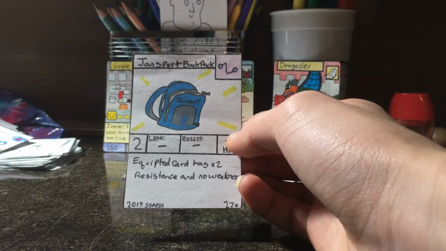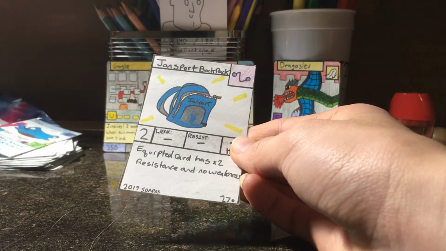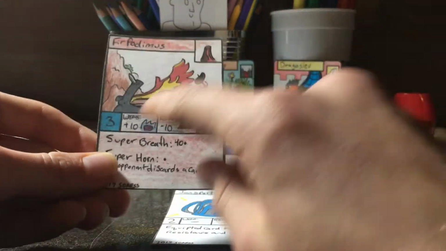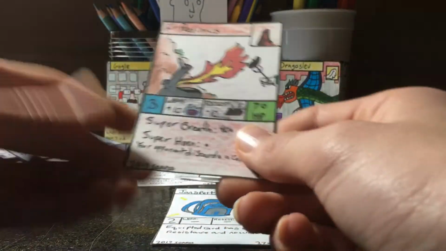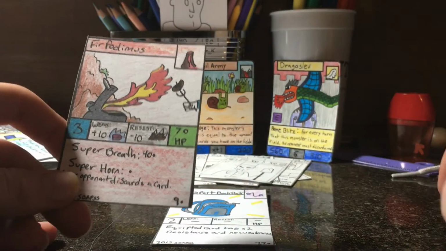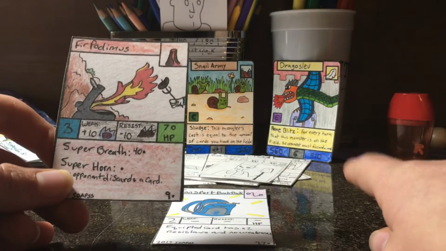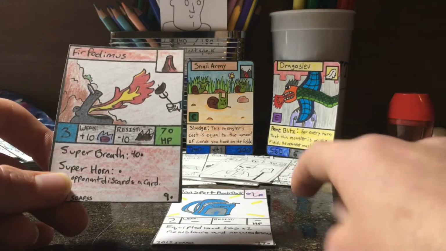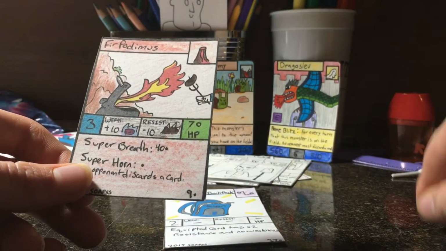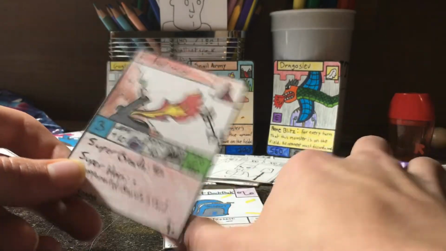equipped card, has ×2 resistance and no weakness. Now, Sketchbook Chronicles Legacy cards, here's one for example, would have weakness or resistance to a specific type. But the thing is, we didn't implement this in all the cards, and a lot of them would have none or only one, either weakness or resistance. And then when you did have cards that had weakness or resistance, they were never on the field against the cards that had weakness or resistance against them.